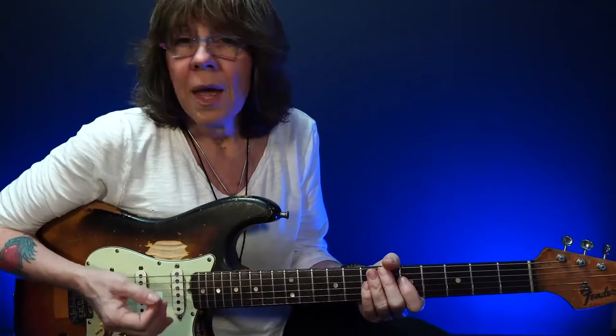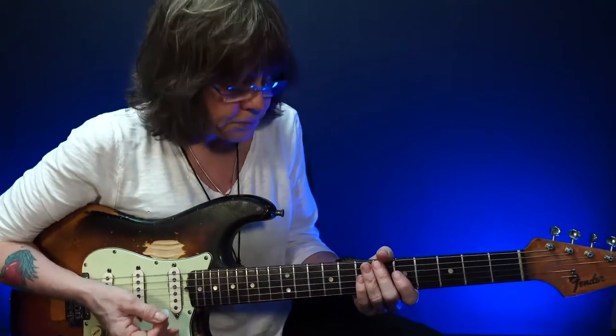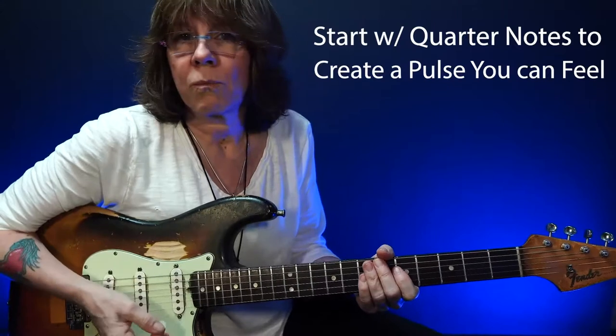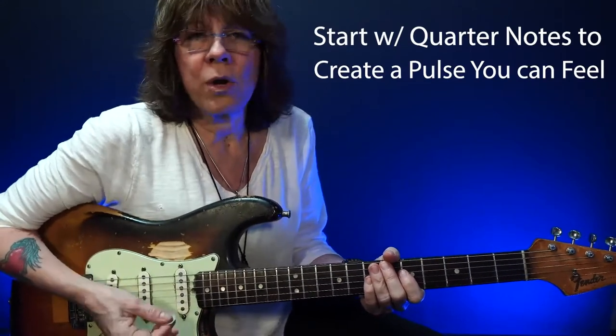Now when you're starting to play this, put on the rhythm track and don't play a thing. Just make sure that you feel the groove, okay? Then you can hit the rhythm track and just play quarter notes along.